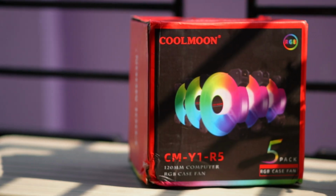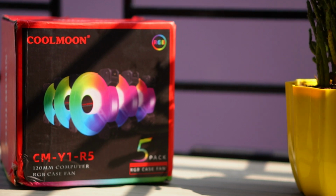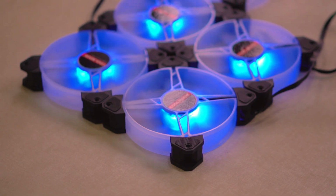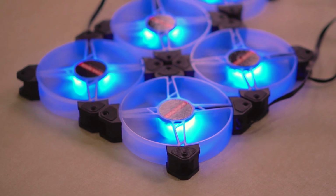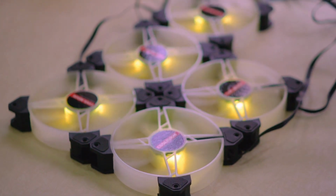Do you want to keep your CPU temps in check along with making your PC look cool at the same time? Well, the easiest way to do that is throw in some extra fans to your PC case. Today I'm going to install these CPU fans from Coolmoon. They are quite affordable and let's see how they look and perform.